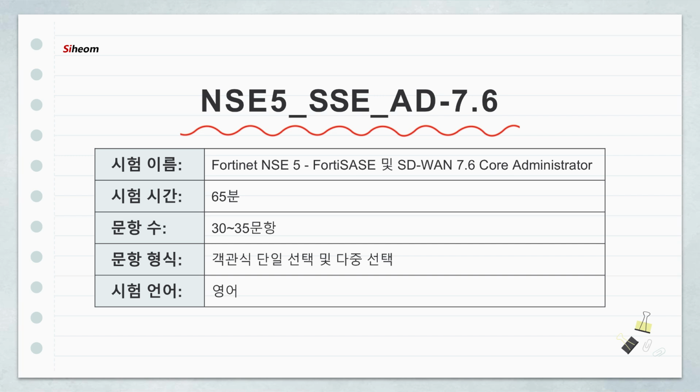This certification is what separates the pack for network engineers and security professionals who are tasked with designing and managing infrastructure for distributed workforces. Keeping everyone connected and secure. Exactly. It is not just about making packets move from point A to point B anymore. It's about making intelligent, secure routing decisions at scale. Right, and let us lay out the context of the source text here, because if you were sitting down to take this actual exam, you're looking at a 65-minute English language test. It consists of 30 to 35 multiple choice and multiple select questions. Which is fast. Yeah, you have less than 2 minutes per question to demonstrate your absolute mastery of FortiOS.